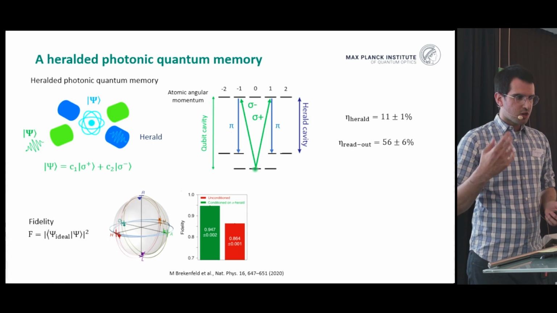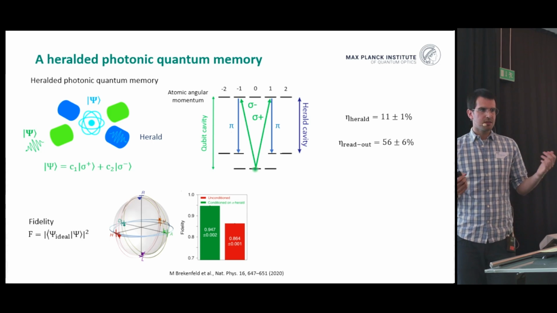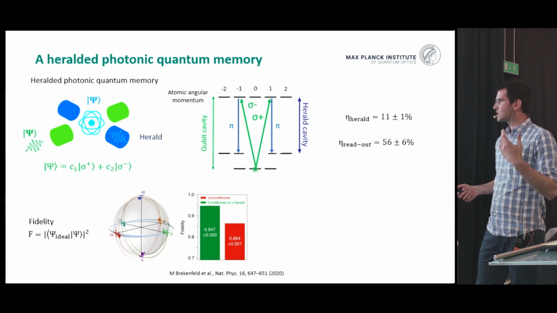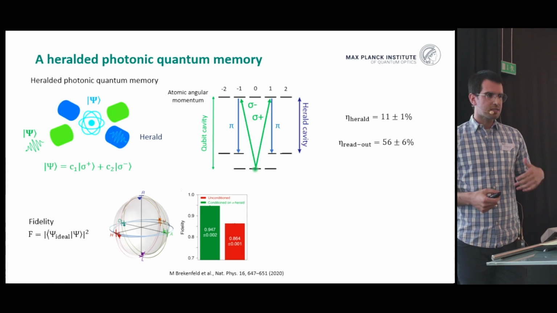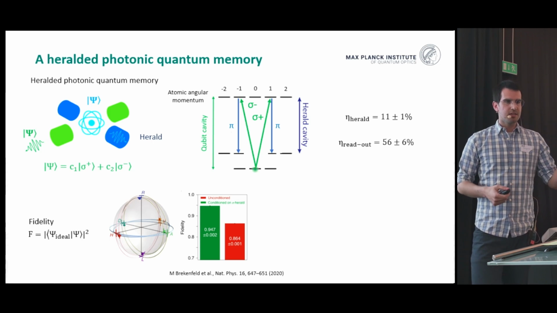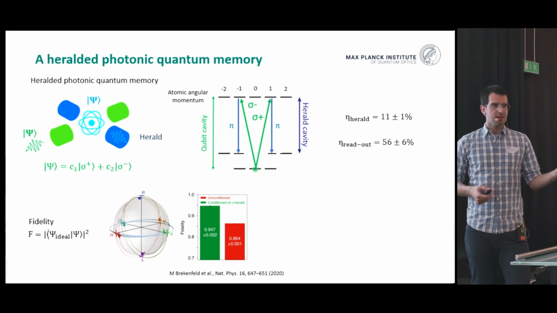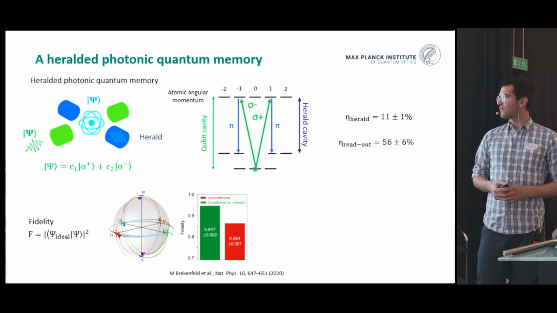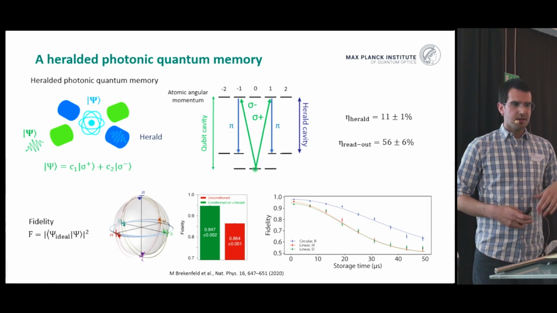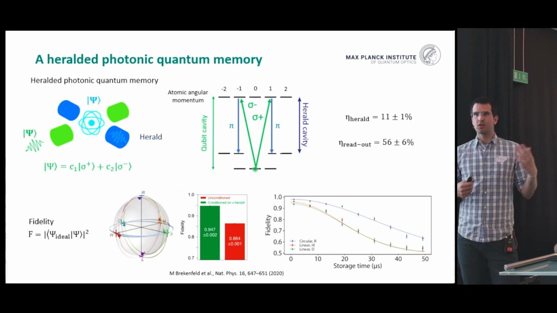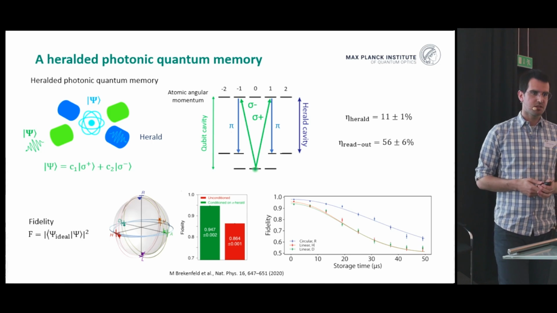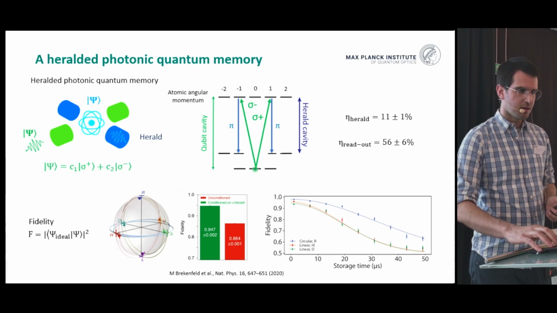And we can preserve the qubit with a fidelity of 86% in the case that we don't consider only the Herald cases, but if we consider only the cases where a Herald photon was detected, then this mitigates error and the fidelity goes up to then 95%. And in this experiment, we could store the photonic polarization qubits for a few tens of microseconds, which is limited by the coherence of the spin superposition.